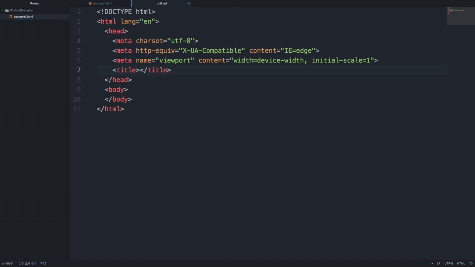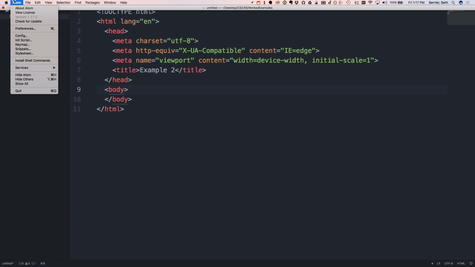Let's go ahead and call this example 2, get myself a title in here. Now, what we just did there is an example of something called a snippet. A snippet is a modern text editing idea so that when you want to create something really quickly, which is something you have to create over and over again, you can have it at your disposal to quickly drop in. And in Atom, you actually have control over this.